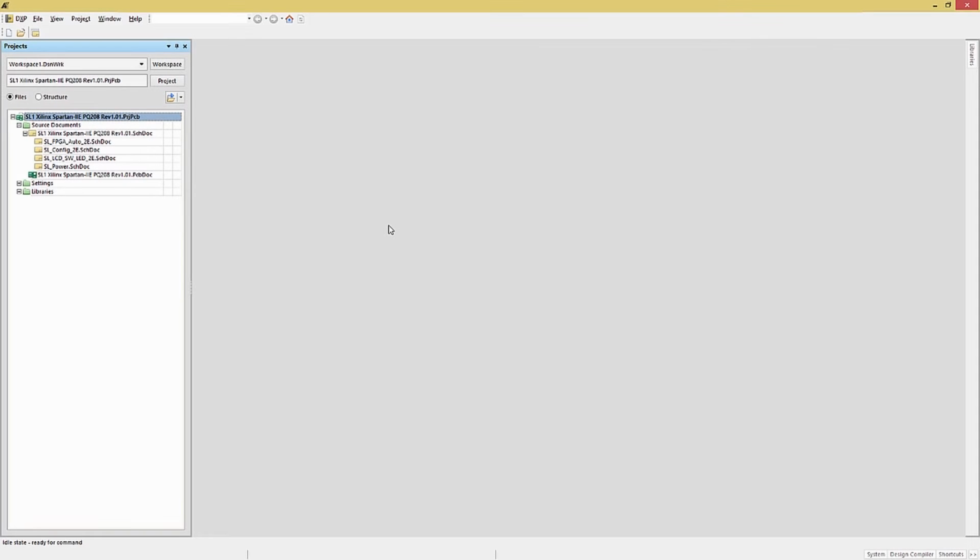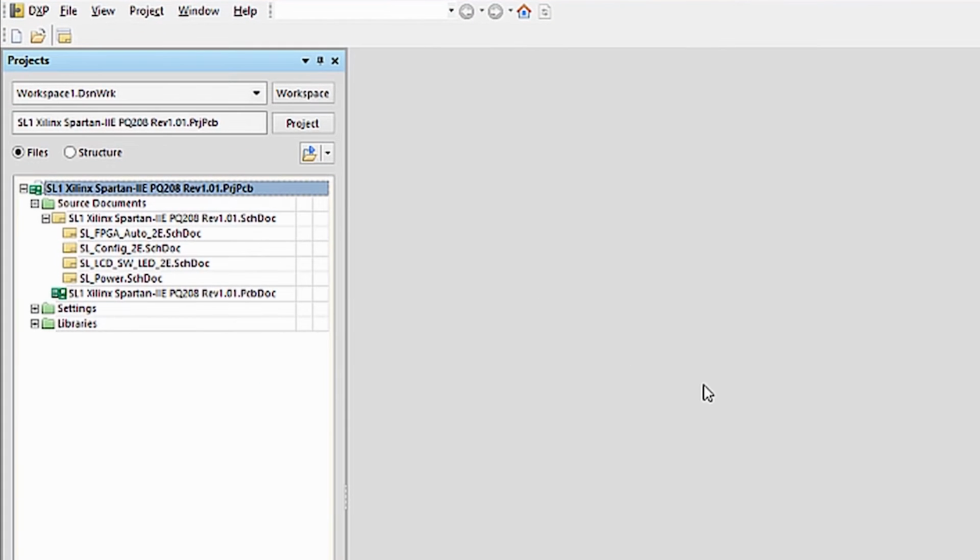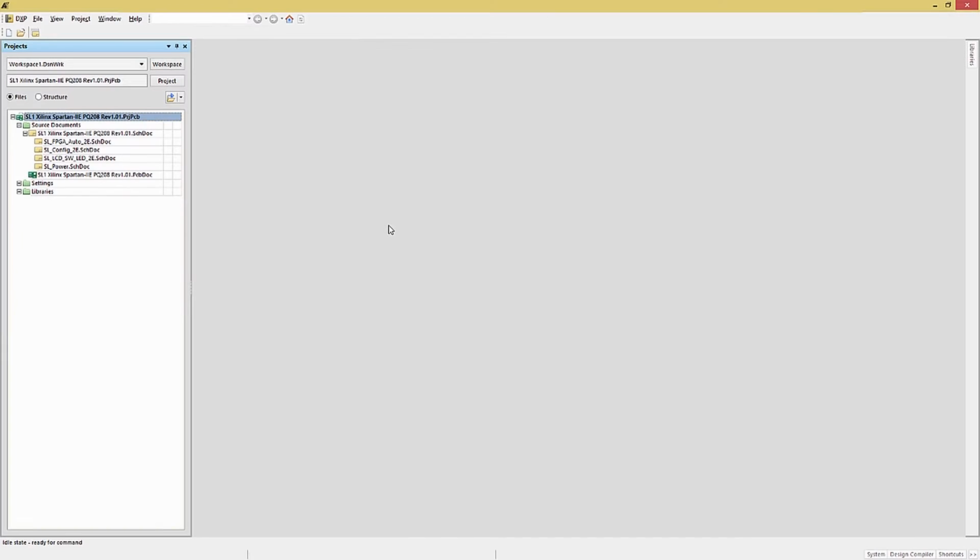Looking at the SL1 design in the project panel, we see that the files are structured under the project file. Projects in Altium tie together the schematics, PCB, and related design files, logically organizing those design files. To that end, the project file stores a list of all the files that belong to the project. This list consists of all the file names and the links to their locations. In this way, Altium Designer understands what is and what is not in the project.